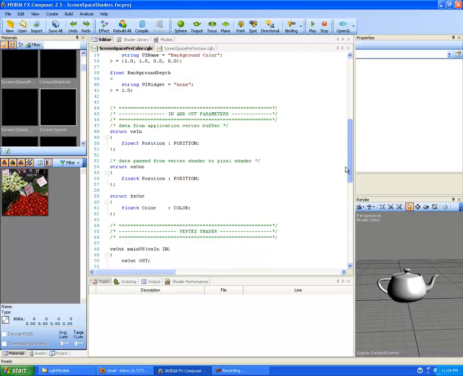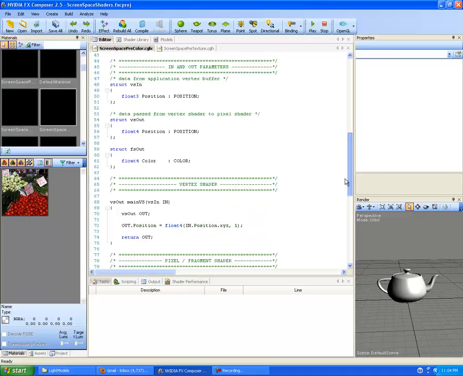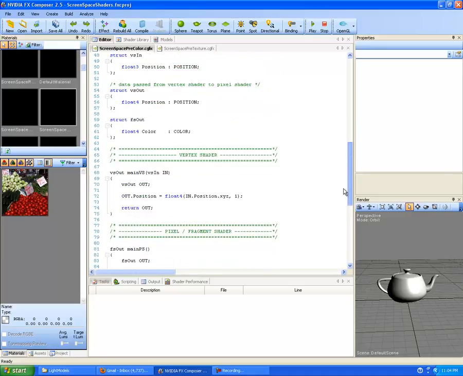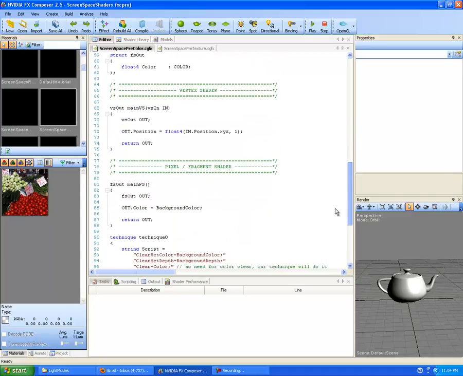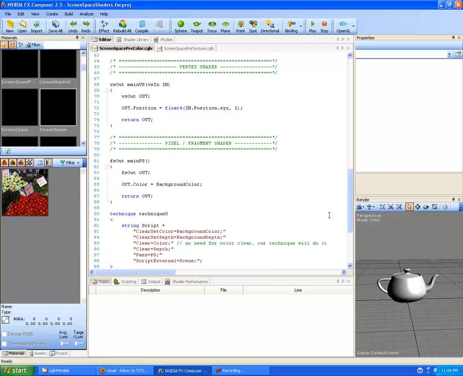You're probably wondering, why did we have a vertex shader if we were just doing a color? Why didn't we just do a fragment shader? Something I didn't mention: the way this works is it's actually a polygon quad that's aligned to the screen perfectly, and we're drawing to that quad at the front of the screen. That's how it takes up the whole screen.